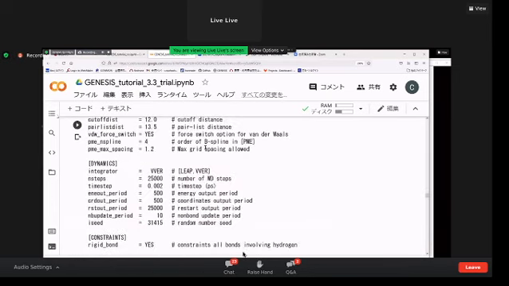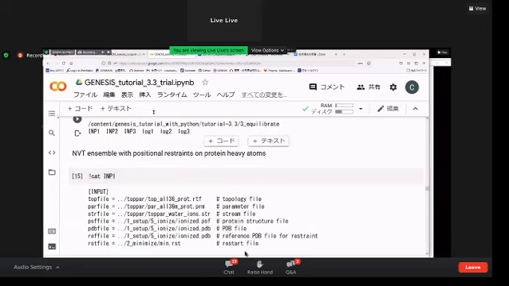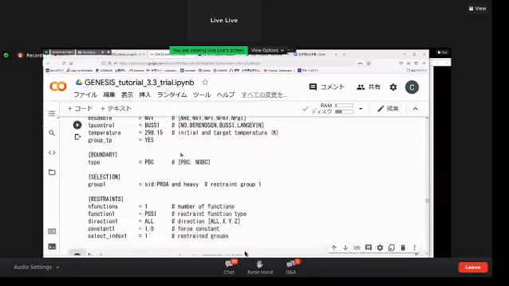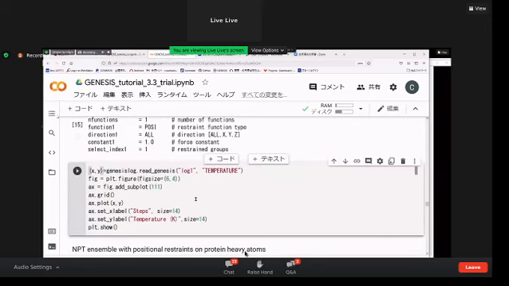Because all log files are already prepared, you can check the temperature.